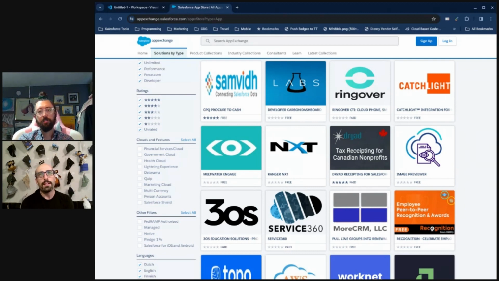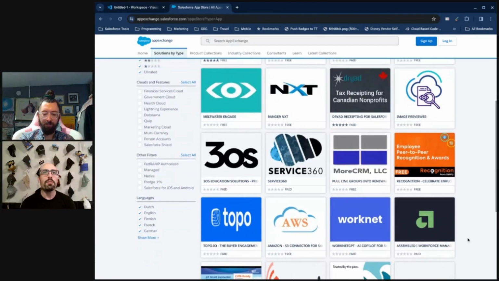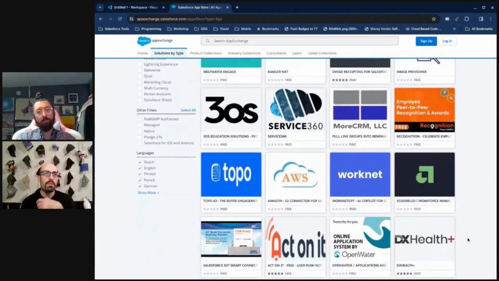An example might be some type of app that pulls in Google Analytics, let's just say, from your website. Obviously, that can't live just in Salesforce because Google Analytics lives outside of Salesforce. So that can't be native. It has to be hybrid. But if you published just something that is an invoice object, right? A single object, it's just an invoice, and that's it. 15 fields. That technically is an app, and it's a native app.